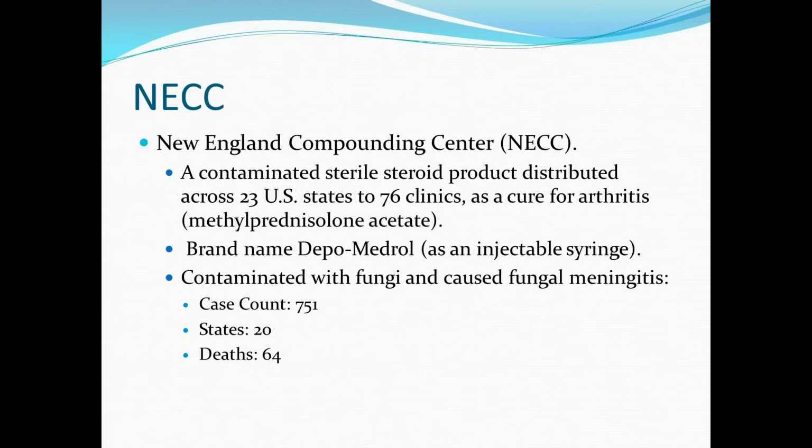Now, a series of incidents took place at the New England compounding pharmacy, and this led to a contaminated sterile steroid product being distributed across 23 US states. And this product was intended as a cure for arthritis. Now, the product was contaminated with fungi, and this contamination caused fungal meningitis, leading to a swelling of the protective membranes that covered the brain and the spinal cord.